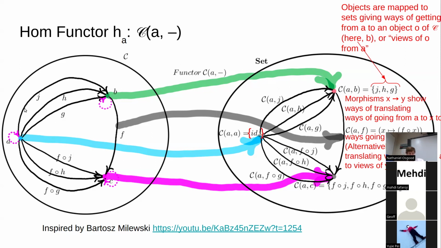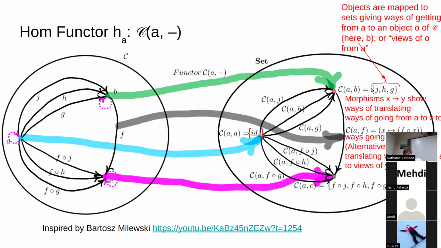Before, it was a little bit trivial. We had to ask, for each of the ways of going from A to A, it's going to give us a way to go from A to B. Yeah, okay, fine. We can go with J, or we can go with G, H, or G. But now this is more interesting because, to get from B to C, we want to go from A to C through B. So we're going to take each of the ways of going from A to B, that's what these are, and we're going to turn them into ways of going from A to C.